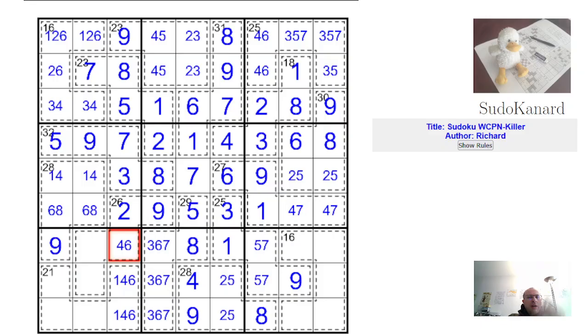If I place a 4, I need another 11. Without using 2 or 4, it will be 3, 8, or 5, 6. But if I place a 4, then this contains a 6. So 4 comes with 3 and 8.